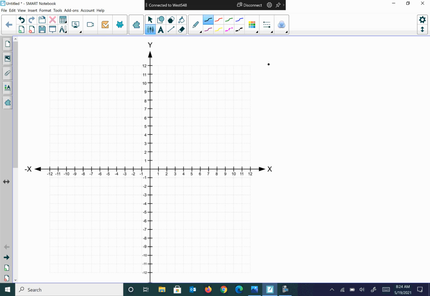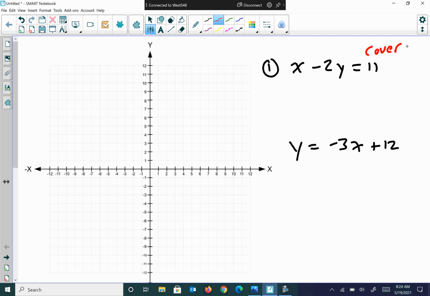All right, so problem number one. We'll make sure the ones on the final all fit on the graph. My graph is going to work because it goes from positive 12 to negative 12. Make sure you put down notes on some of these as a reminder. The top one is done with the cover method. Do you remember that method? Where we go 0, comma, blank, and blank, comma, 0, and that tells us where it crosses the x and y axis. And we know to do that when the x and the y are on the same side.